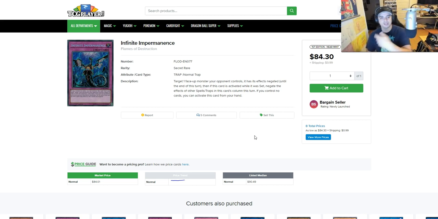Good Altergeist guys make Infinite Impermanence, stop my opponent's effect, go into Multi-Faker with a bop, with a bounce bop, whatever it is. Pretty good cards, right? But it's nowhere near as good as Ash Blossom Joyous Spring. And the fact that it's $90 is pretty insane. And I think this card's price deserves to be at $40.